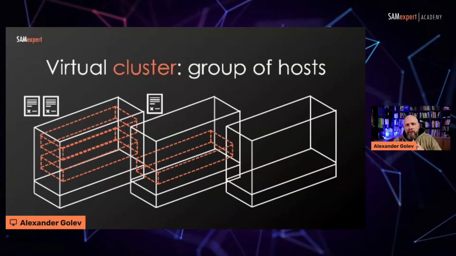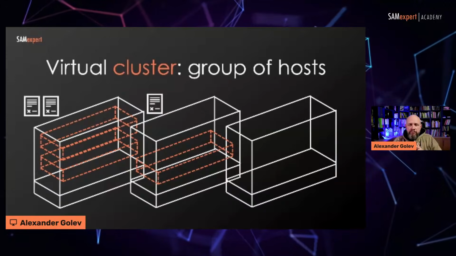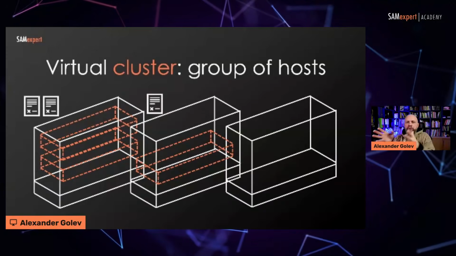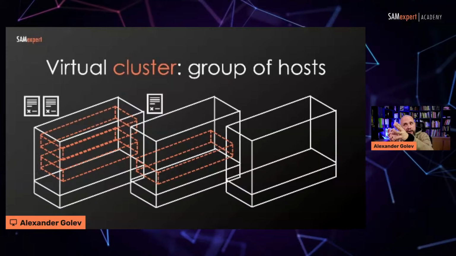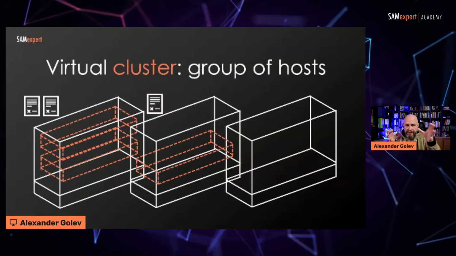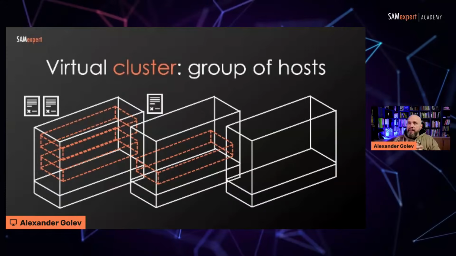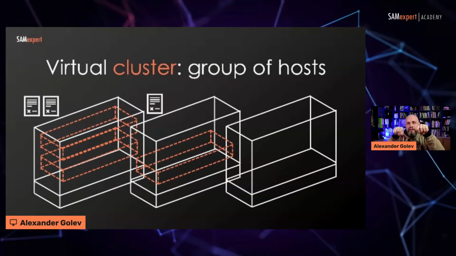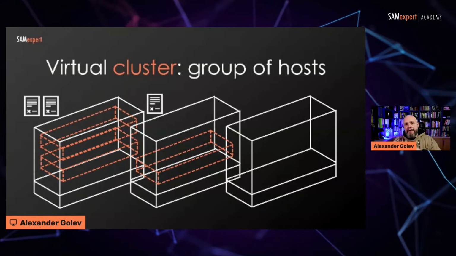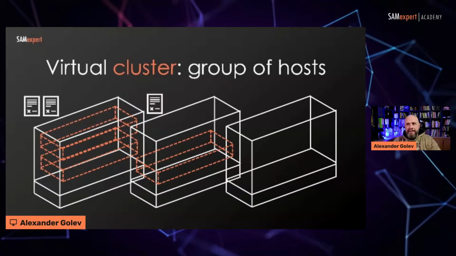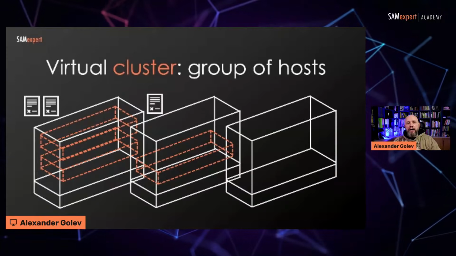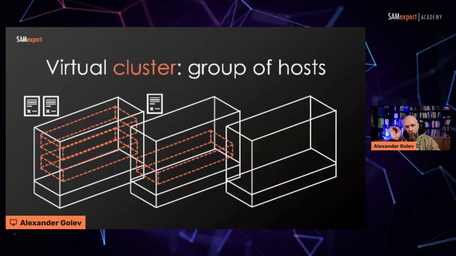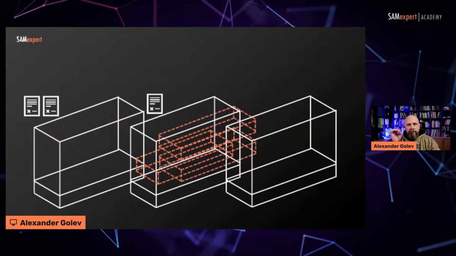Multiple hosts can be combined in clusters. For what reason? Basically, if one host fails, virtual machines move to another host. What I'd like you to remember from this slide, if you haven't watched our dedicated videos about virtualization, is to look at the licenses right now, those document icons on the slide. The first host has 2 virtual machines and 2 licenses assigned. The second host has 1 virtual machine and 1 license assigned. Everything is fine. But the whole idea about clusters is that licenses move around.